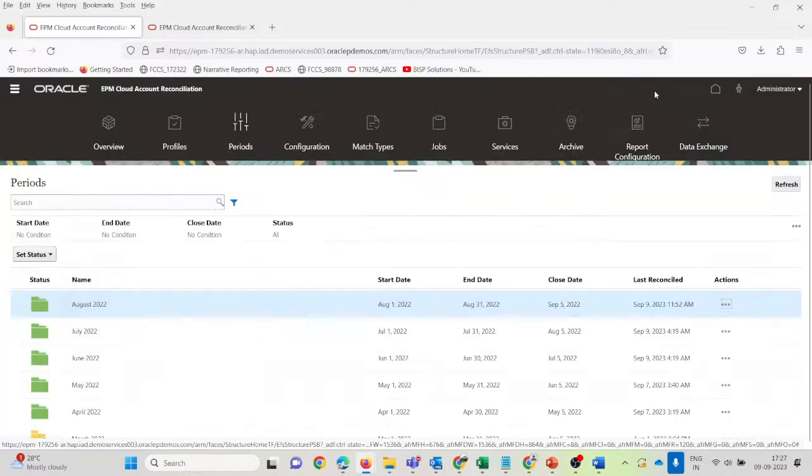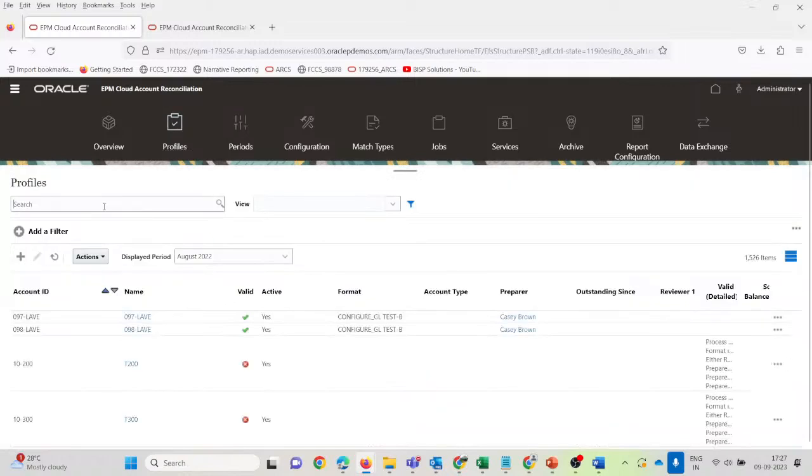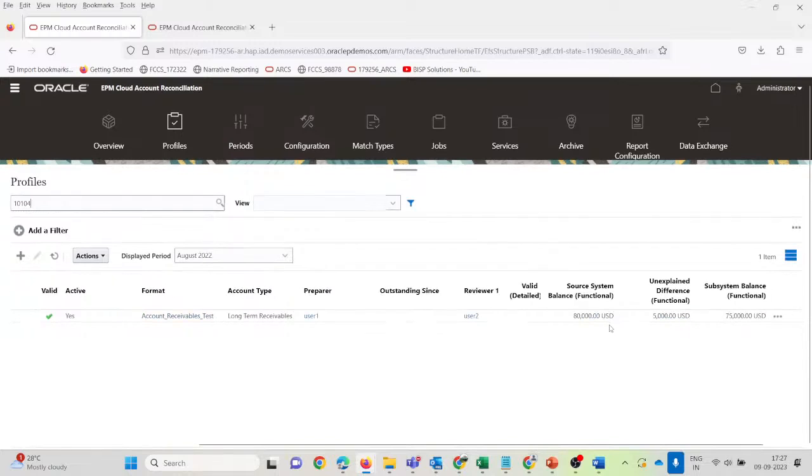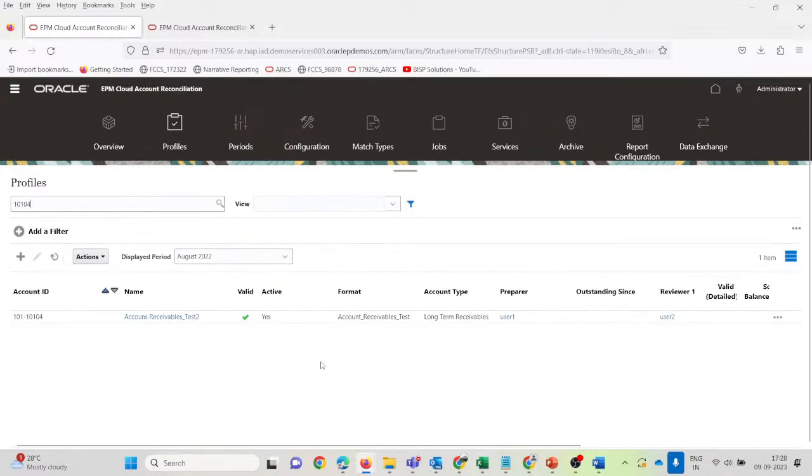Now it has been uploaded, and just go and see under the profile. The data has already been uploaded and the unexplained difference of 5,000 is still there.